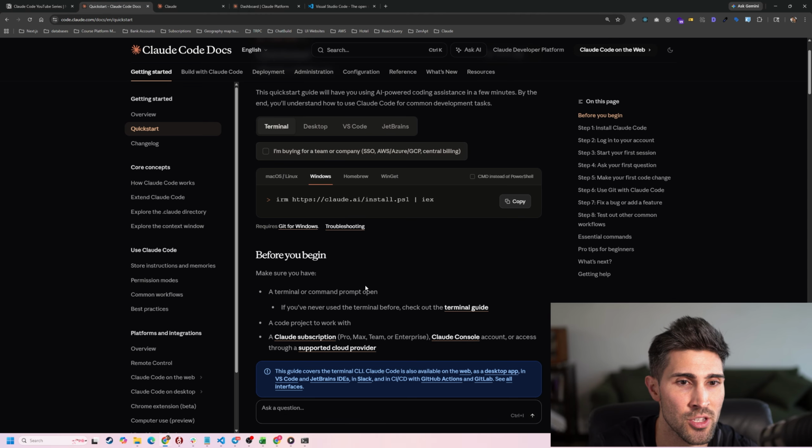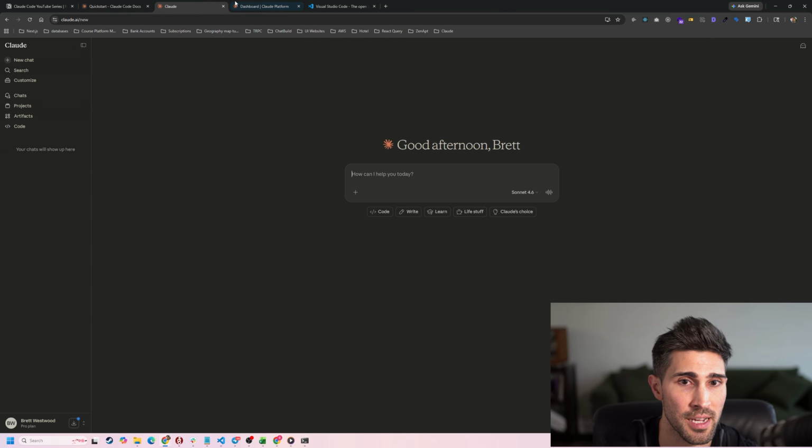And then the third thing you want before beginning is you need to pay for the LLM essentially. And the two ways you could do this is through a Claude subscription, or you need a Claude console account, which uses an API key, and you could do it as a pay-as-you-go method. So the subscription does start at $20 a month, and I can show you that here.